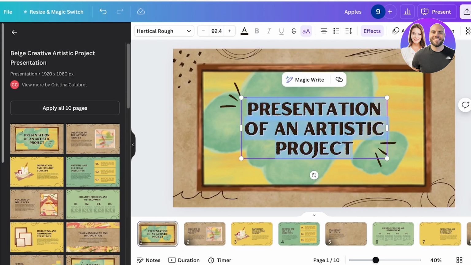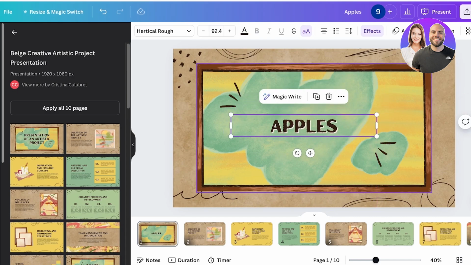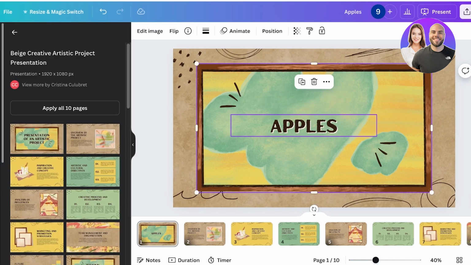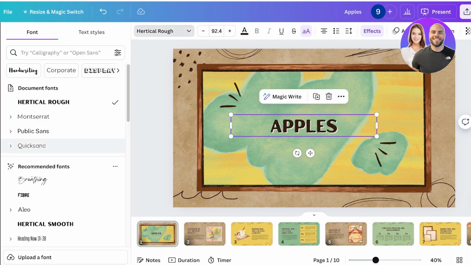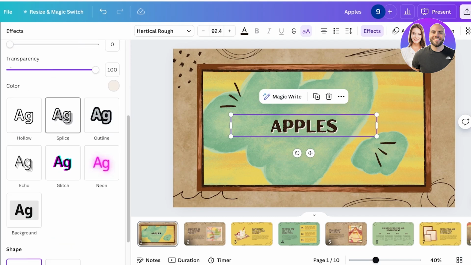Now from here, you can simply select the text and then do another click, and then you can enter the title of your presentation. Now on the bottom, you're going to find a preview, and on the top left, you're going to be able to edit any element. So I can click on the text and I can choose to edit the font. This particular type of font also has an effect applied, and to check the effect that is applied within the template, I can click on elements on the top left, and once I click on elements, you guys can see it has a shadow effect.